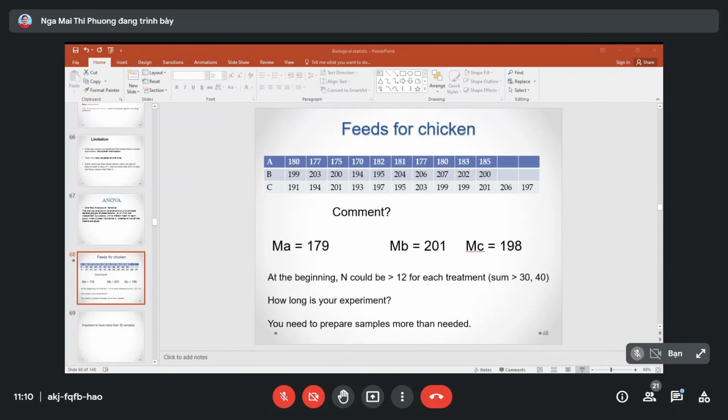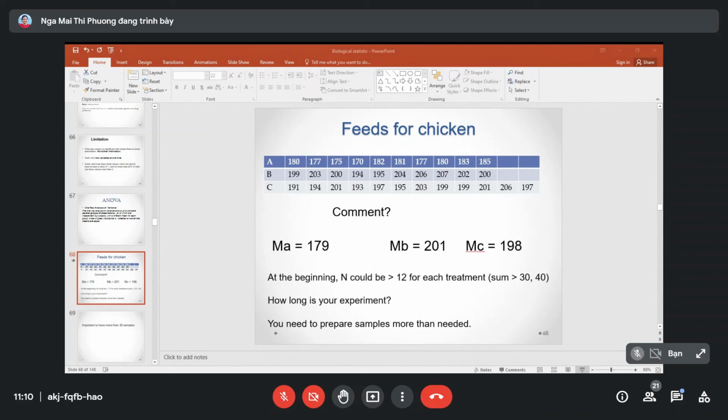If the uncontrolled factor is small, the control factors have much more effect than the uncontrolled factors. So we say we have an action of feed.